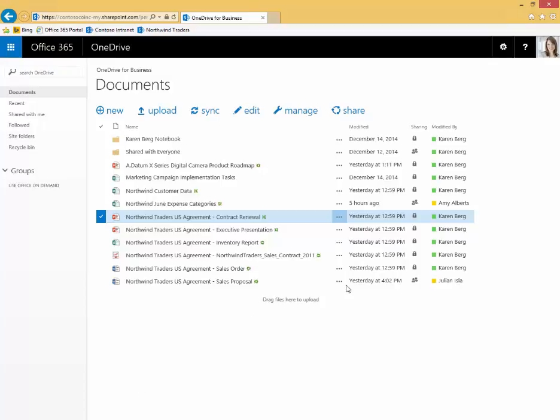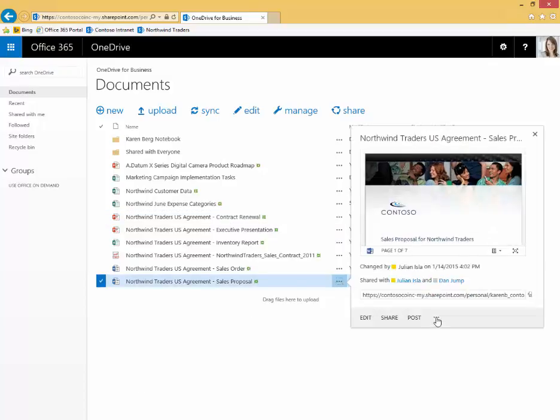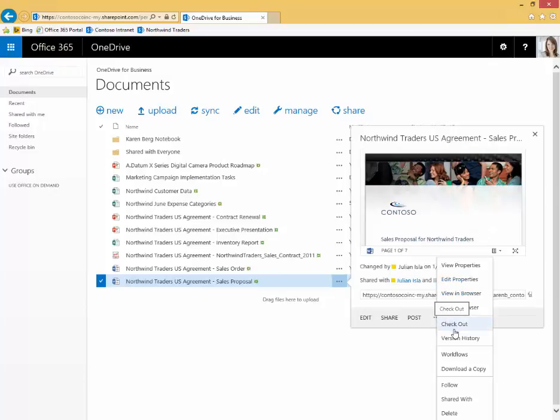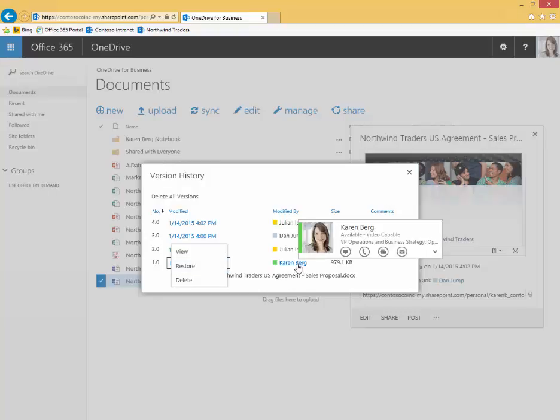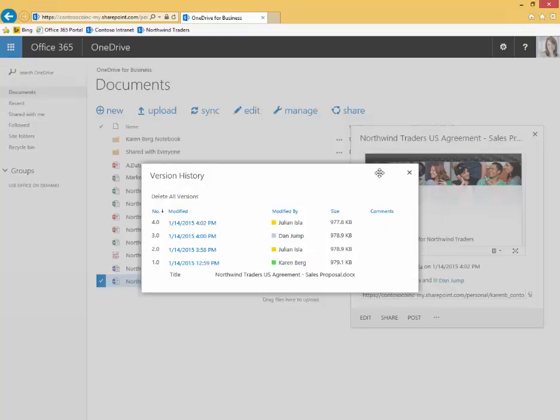I can also do things like check in and check out. I can do check in and check out on documents, which is great. I can do versioning, so I can set up versioning. So as people go in and make changes, or as I make changes, I will see the different versions. So at any point I could go back, I could view or restore an old version, just in case a change was overwritten that I want back. It's still there when I have versioning turned on. I can see the different people that made changes. You see here, going back to Lync Online and Presence, the communication cards also flowing into Lync here. So very nice experience there as well.